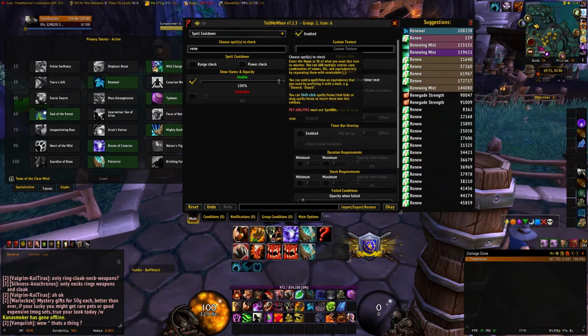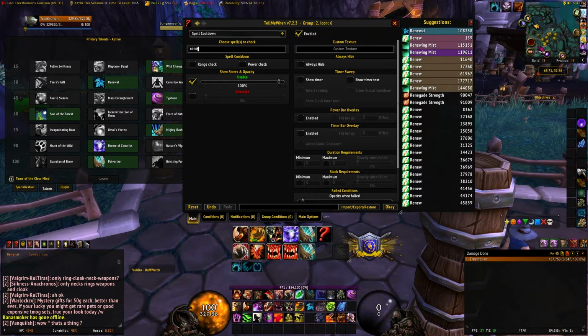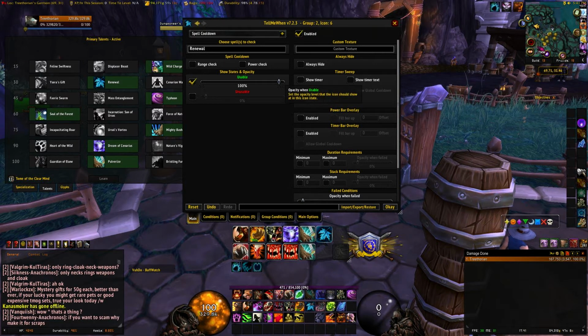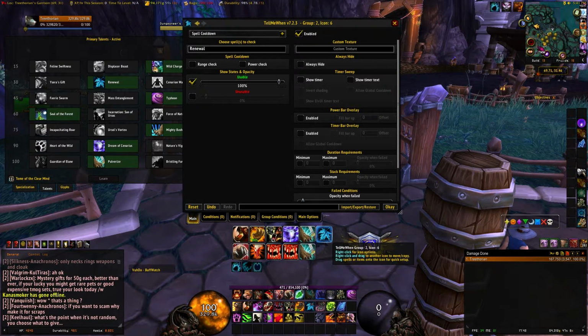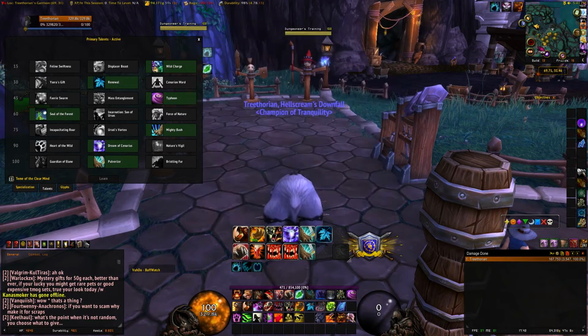So I'm gonna go to spell cooldown, Renewal, and I'm gonna select it out of this screen. This is really important. You start typing here, it will show up here. Press enter. If you don't, it will not be saved. Really important. Press enter, otherwise it will not save. I want to know when it's usable. I want it to show up on my screen saying, hey, you can use me right now. That's what I want. So I have it on usable and then enabled and then okay.